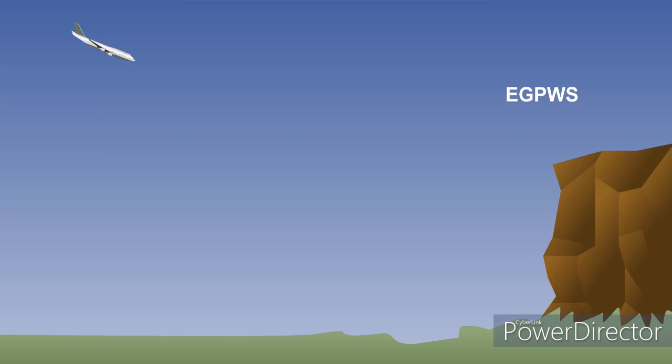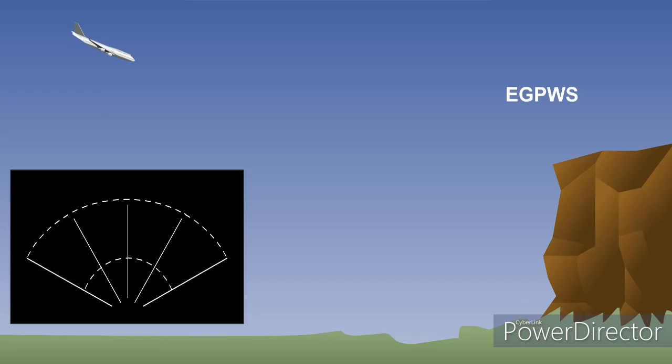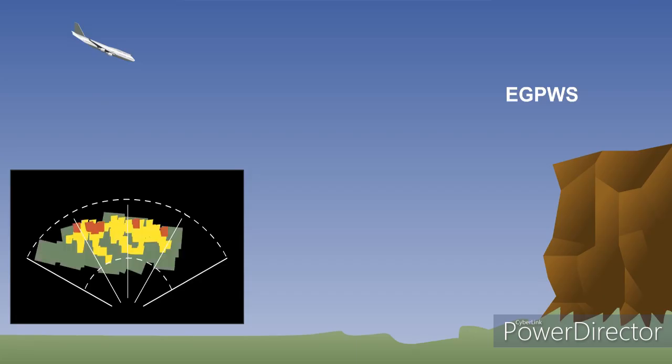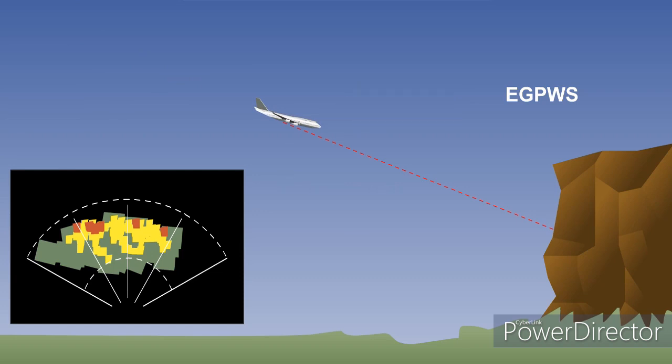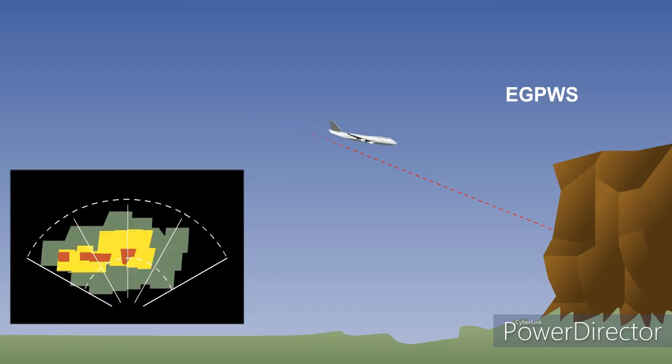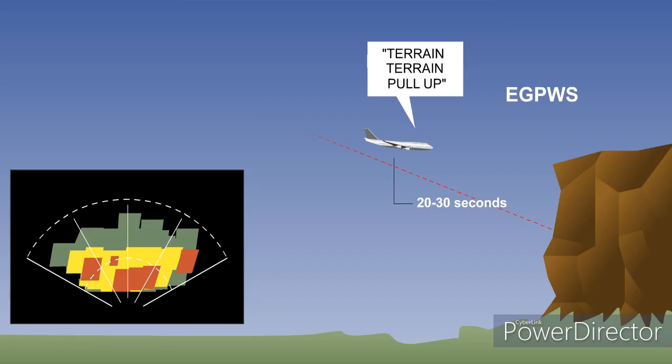The system provides both visual and audible warnings of terrain. Visual warnings are displayed either on the weather radar, navigation display, or on the warning system's own planned position indicator. The terrain is displayed using the colours green, yellow and red. When approaching terrain ahead, the terrain colour changes from green to solid yellow and an oral alert is given. Caution, terrain, caution, terrain. If the aeroplane continues towards the obstacle, then the terrain colour changes from yellow to red and an audible warning is given. Terrain, terrain. Roll up.